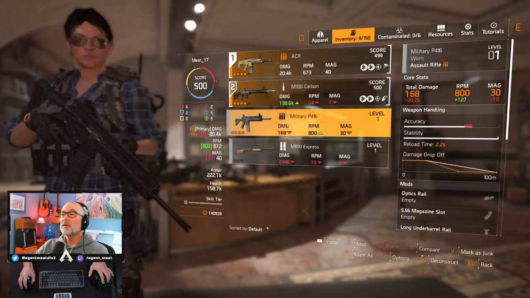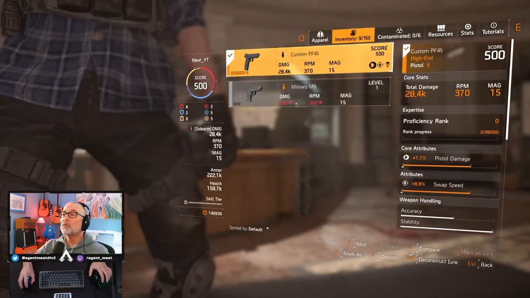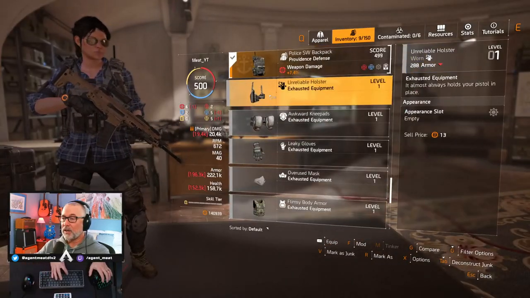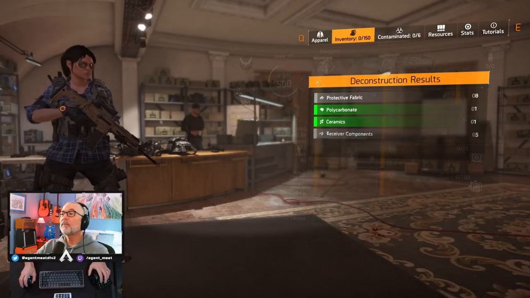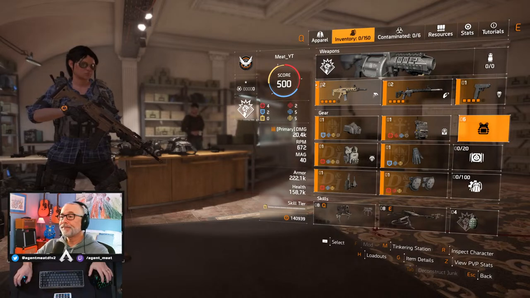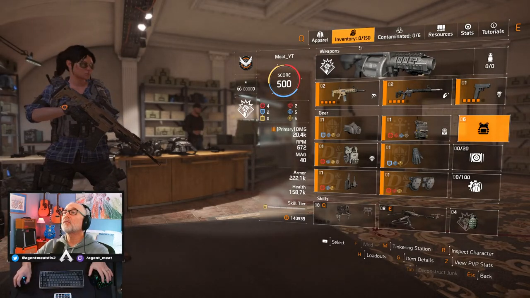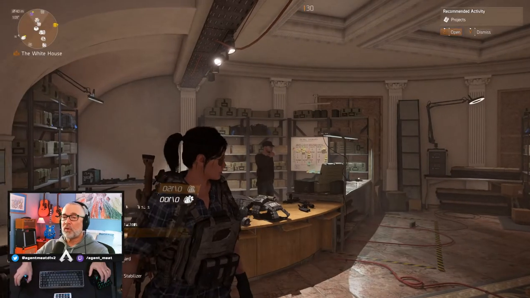I'm just going to deconstruct those. This. And then the quickest way to do that is right here. And then deconstruct. Actually, before we do that, it's too late. Okay. So we've got 6 items on us, which basically leaves us with full inventory space.